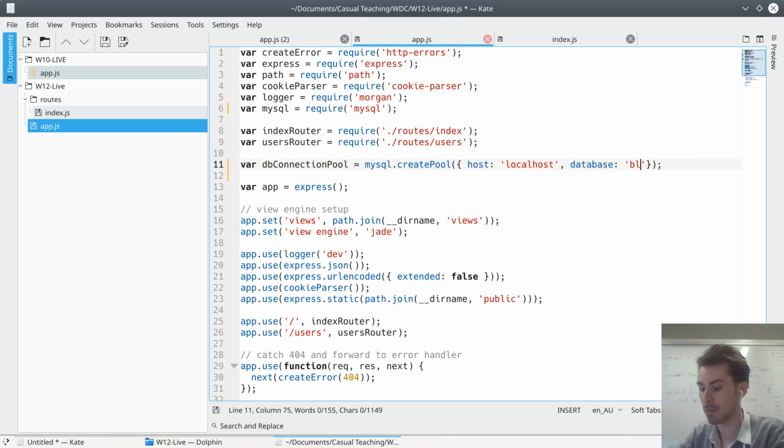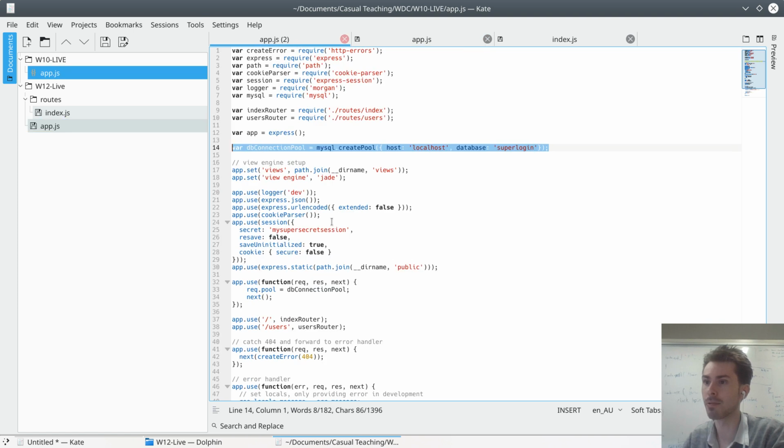We specify the blog post as, wait, no, we called it WDC was our database, wasn't it? So WDC is our database, and that's a connection on our local machine that we're connecting to. Theoretically, you could have your database server running on a different machine somewhere else if you really wanted to, which is just fine. And a lot of large sites would do that. They'd have their database distributed across a large cluster of different hosts and have a connection pool consisting of a number of different connections.